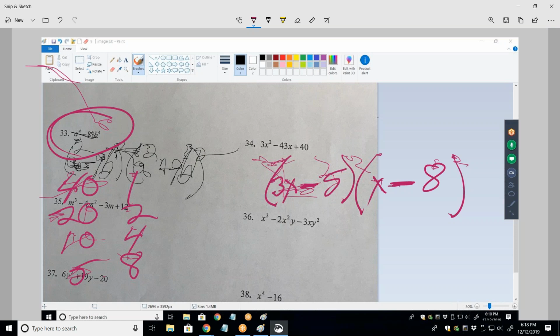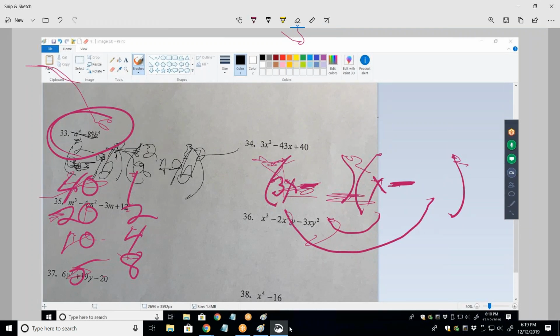You've got to do the double smiley faces. In other words, the middle term comes from the inside and the outside. That's how you get the middle term. It's the O and the I of FOIL. Well, that would give you minus 5x and minus 24x, which is only minus 29x. And I've got my biggest number multiplying the 3. So clearly my factors are not going to be 5 and 8. So what's the next one to choose? 10 and 4.